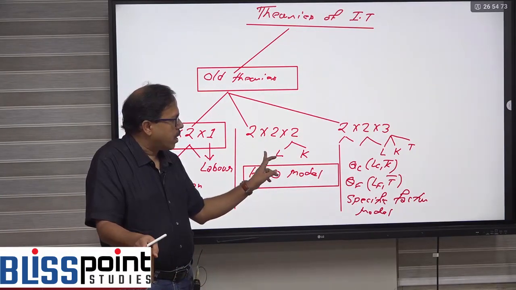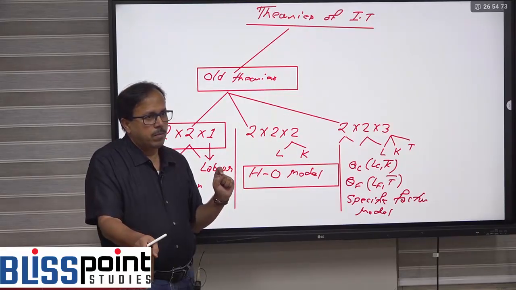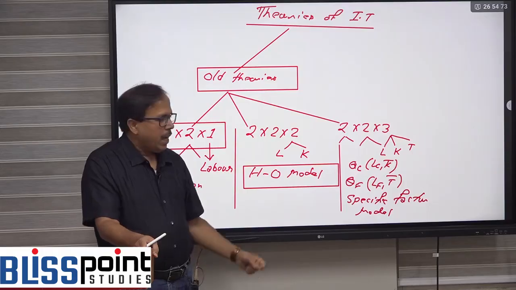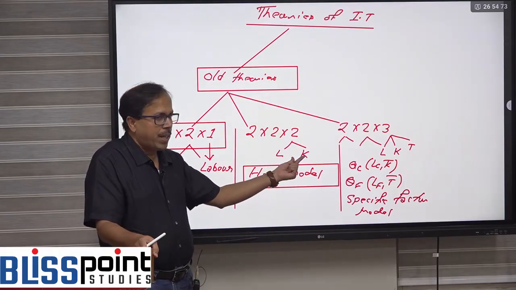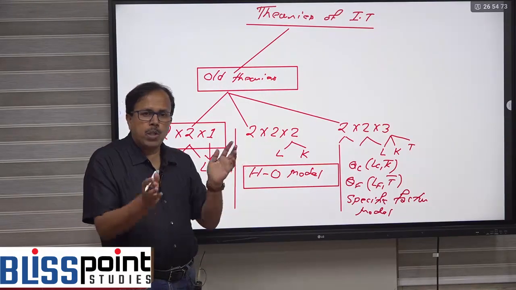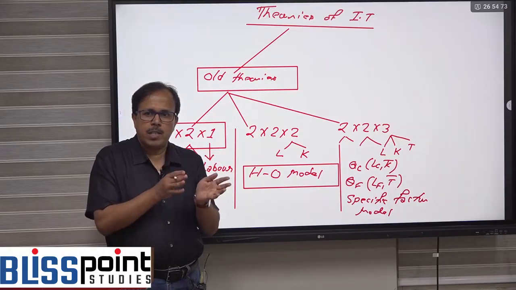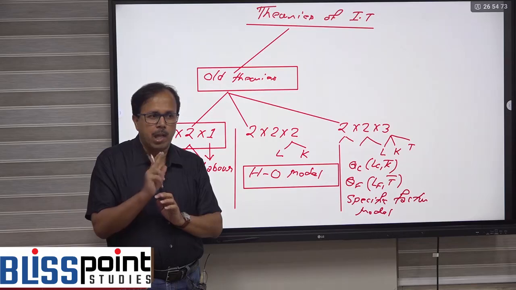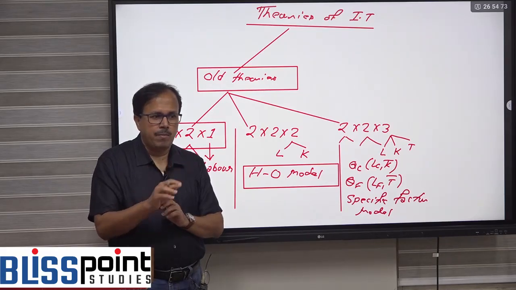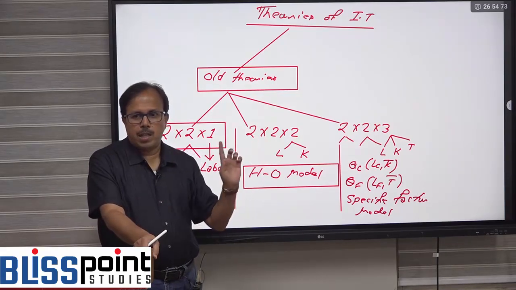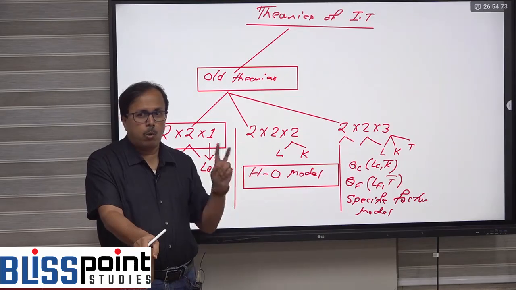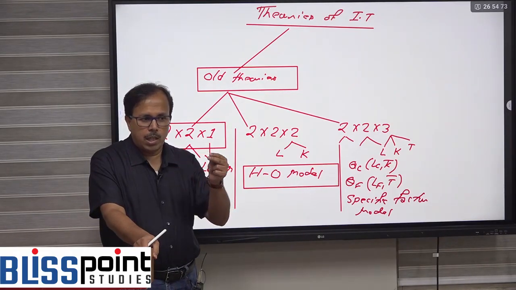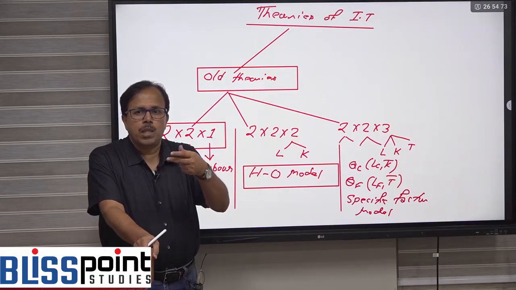What is the difference between this theory and this? What is the difference between the HO model and the specific factor model? In the HO model we again talk about the two factors labor and capital, but both factors can move from one industry to another industry. Or in the specific factor model, only labor can move. Only one factor is mobile, the other is fixed. But in the HO model, both labor and capital can move from one industry to another industry, but they cannot move from one country to the other country.